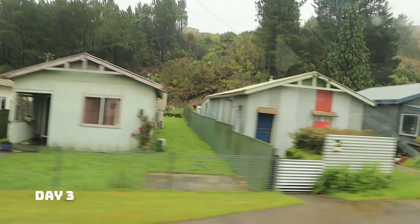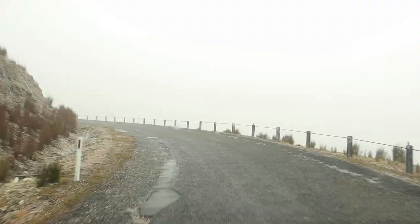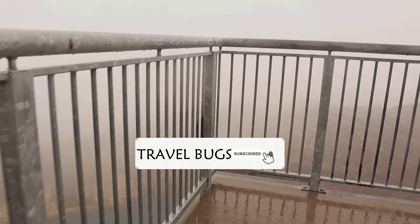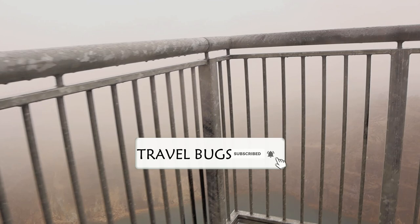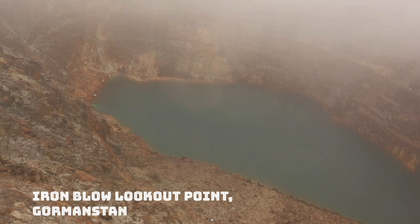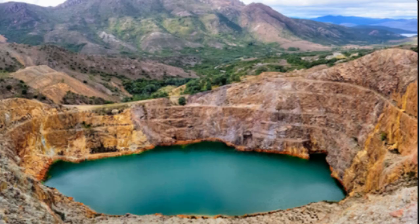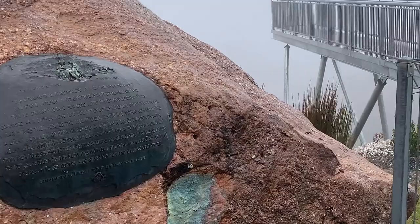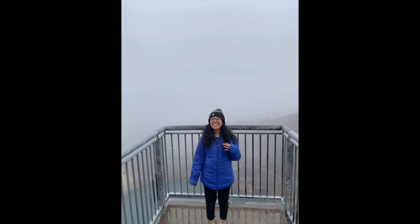Next morning, we took off from Strawn Caravan Park through Queenstown to the Ironblow Lookout Point. It was raining slightly and most of the road was covered with fog. The Ironblow Lookout overlooks a copper mining site of the 1800s, giving you a bird's eye view of the open-cut mine with stains of mineral deposits on the wall. It is a very beautiful sight, but it is best to come here on a sunny day if you want to capture the brilliance of the colour. A cantilever platform provides a better view of the site.